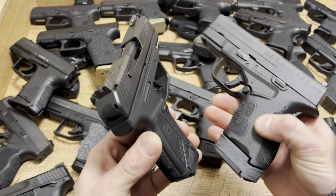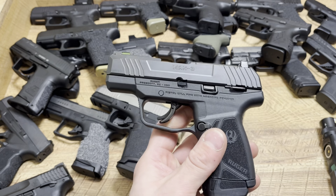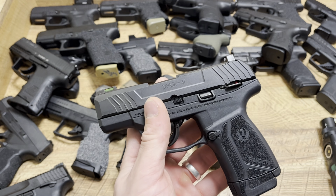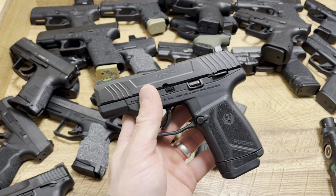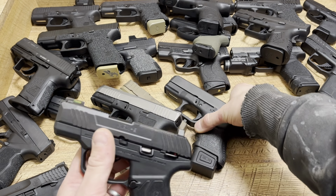So I understand why people carry 9mm. You get a lot of capacity. But at the same time, I always meet a lot of people that carry 45. They swear by it. They love it. So to each his own. I love 45 too. A lot of people think it's snappy. It's actually a very smooth shooting round. I actually really like 45 ACP.